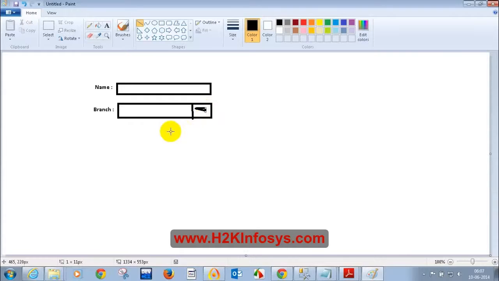This is not a checkbox, this is called a drop down list. The moment I click on this, I'll have multiple options, so I'll get a drop down list. I'll see the values like this and get an option to select from multiple values. So this is called a drop down list.